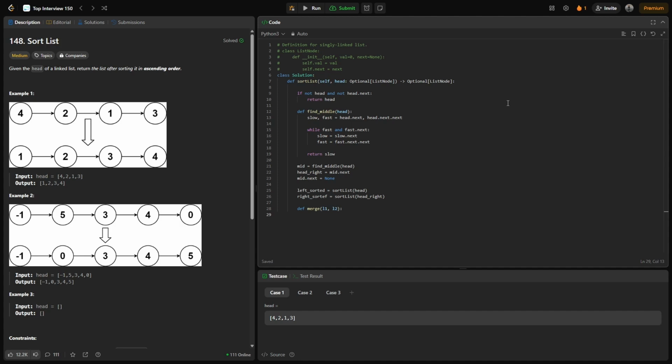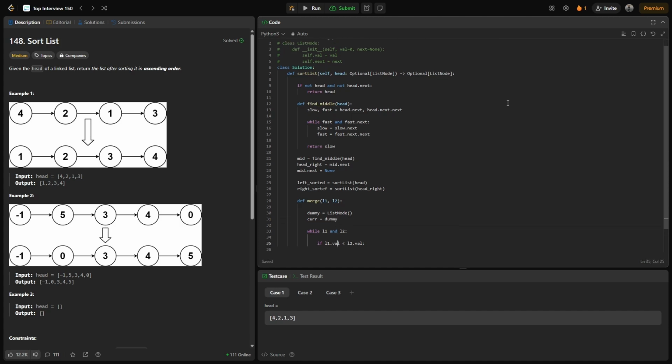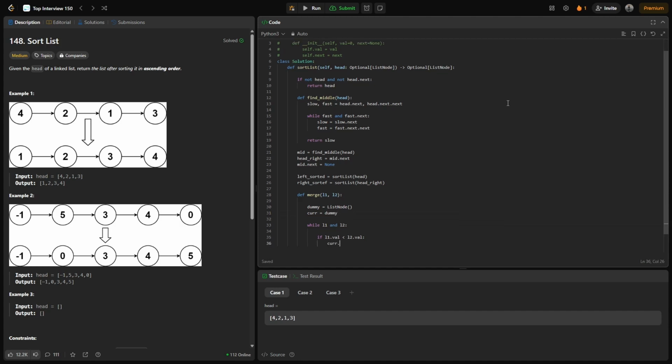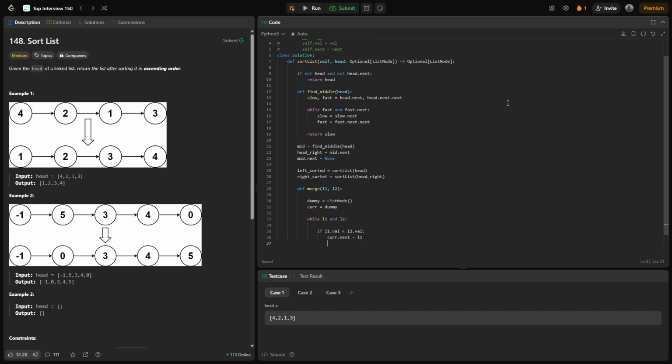So here the idea is I can say while L1 and L2 both of them should exist, if L1 dot val less than L2 dot val, in that case, oh, I forgot to initialize my new linked list, so it will be dummy equal to list node, and here I can say cur equal to dummy, and here I can call in cur dot next equal to L1, and L1 also I need to increment to see the next value.